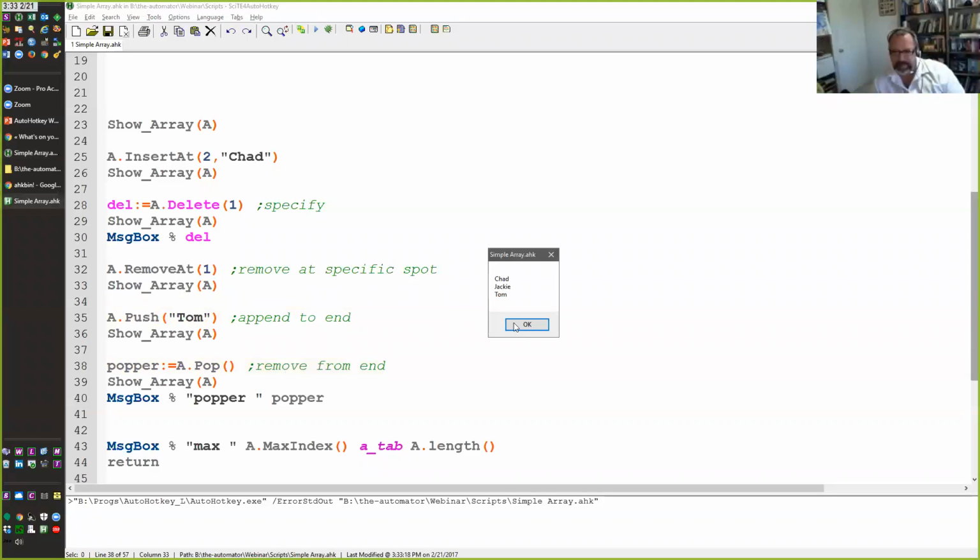And then the next one, we're going to pop. By the way, I assume a lot of you guys have done this, but I've used Python and a couple other languages, and push and pop and remove at are very similar in other languages too. So once you get the hang of it, you can use them in others. Maybe the verbiage might be slightly different, but they're pretty common. So there, I just removed the last item, and because I showed it, and I put some text in front of that one, popped was Tom, the one that we just added. It just dropped it.